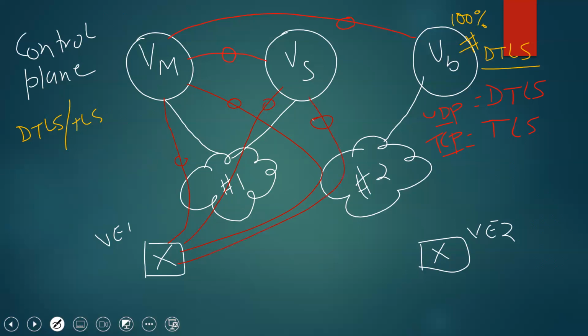To make this simple, I'll erase this. So red color is for the control connection, right? Either it's DTLS or TLS. In case of vBond, 100% of the time, this is the DTLS tunnel, right?